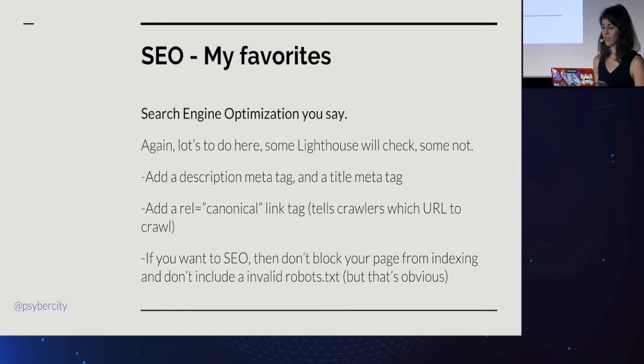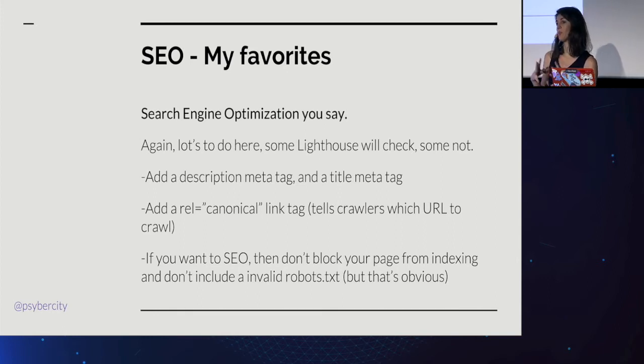Add a URL canonical link tag. The canonical link will actually tell crawlers which URL to crawl. So if, for example, you have an application and you have different links for this application, different versions of this application, say that are shown on desktop, on mobile, or on different kinds of networks, you have to add in your index.html a canonical link to tell the web crawler which page to crawl. I don't know if I'm making sense.